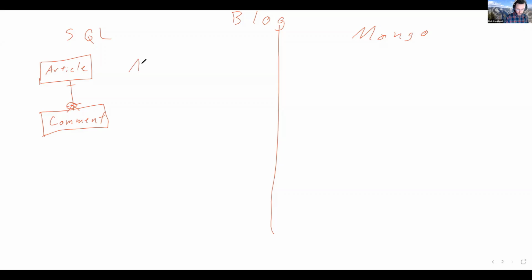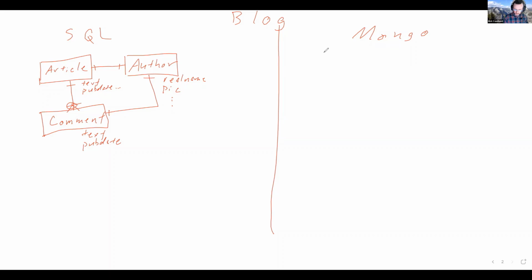We could also have maybe an author, and the author, you're going to have a one-to-one relationship with articles, and you could also have a one-to-one. Let's say you only allow authorized users to comment on your blog. So you would maybe come up with something like this as your schema. You're going to have 3 tables, and each one of these tables has other columns that you'll want to have. Like you're going to have the text of the article, the pub date, whatever. Comments will also have text, pub date. And your authors are going to have like real name, the picture, whatever.